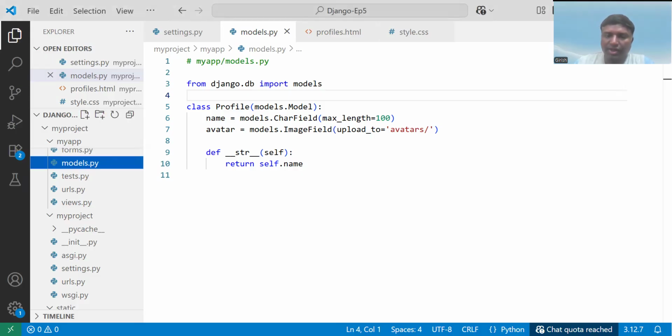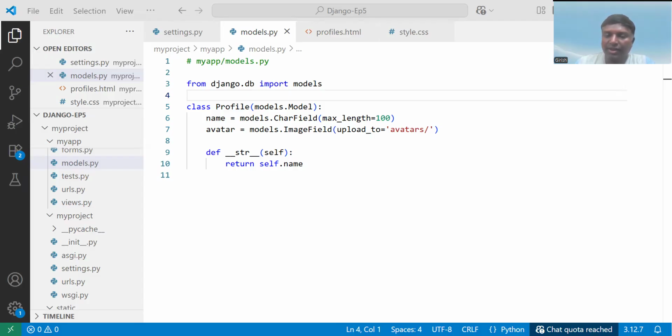Okay, so the CharField stores short text strings like names or titles. Max length 100 means the database will allow up to 100 characters. Django will also enforce the limit during validation, like name VARCHAR(100) kind of thing. And after that, we have written avatar = models.ImageField(upload_to='avatars').